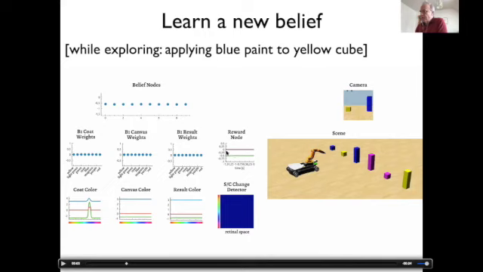Here you'll see the reward node coming up when change detection is in the scene. This is the change detector itself. You will see where it detects color change. And this is the current view of the object, and it's applying paint here to this yellow cube, I believe, and the paint is actually blue. It already has a blue paint in its can, probably from an earlier experience.